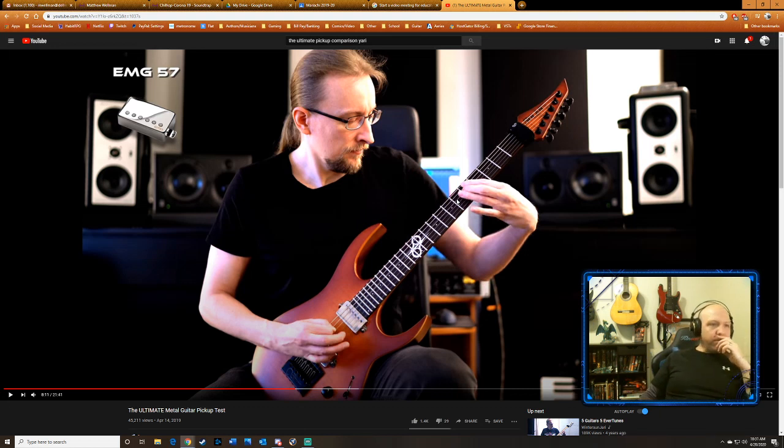Why doesn't he have a signature bass? Honestly, probably because he doesn't. Probably one, because he moves around so much, and he's not like an actively touring musician, if that makes sense. Those would be my assumptions. It's not like he doesn't have a big enough platform. He absolutely has a bigger platform than most really popular bands, to be honest.